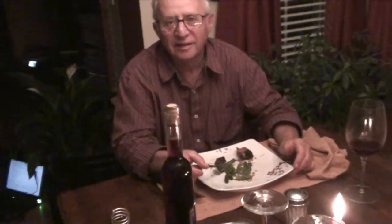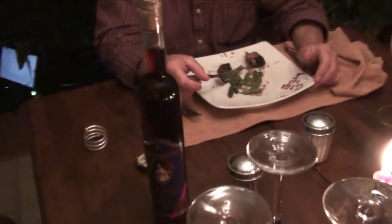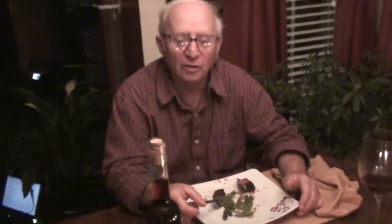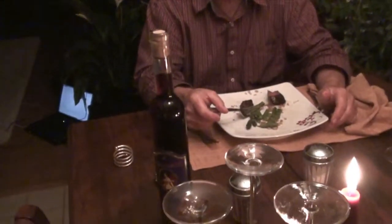Dad has just been informed that we're bringing over a beautiful woman named Nina — Nina from Moscow. She's going to join us. Nina brought this beautiful bottle of wine from Moldova. Moldova is a country that's part of the former Soviet Union. Nina had gone on vacation over the summer and brought me this bottle of wine for my birthday. It's a dessert wine. I've been saving it for a special evening, and I thought it was only appropriate to invite her to join us.